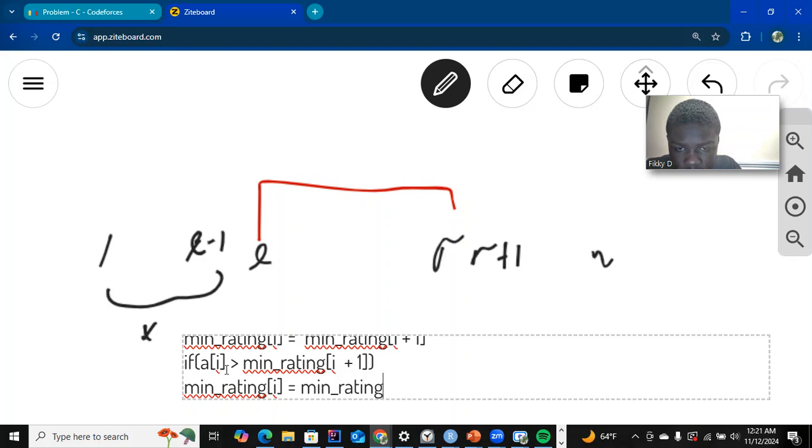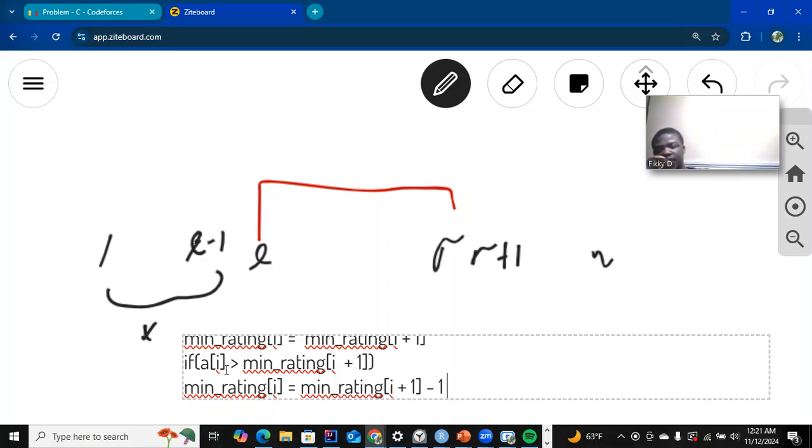I don't care if you're less than me by 1, because I'm going to add. Well, I need to, because it's a minimum. So I need to subtract 1 because I know I'm going to add 1, because when I take the i plus 1 contest, I have to make sure the rating I'm entering with is min rating i plus 1. So if I know this guy is greater than me, then I can just remove 1, for sure.